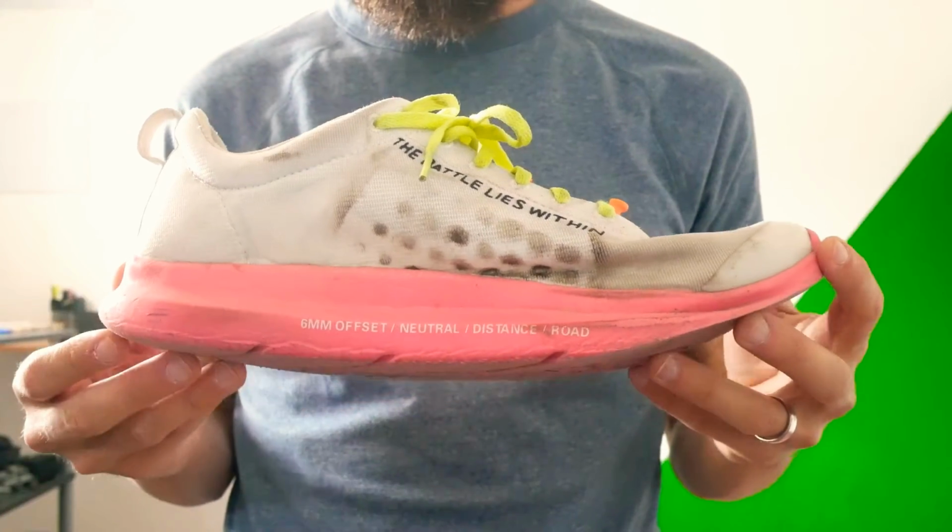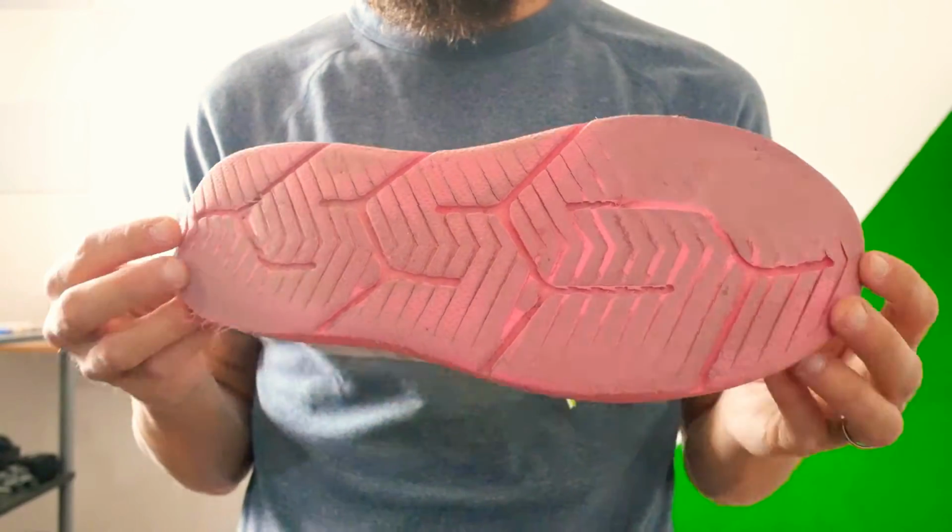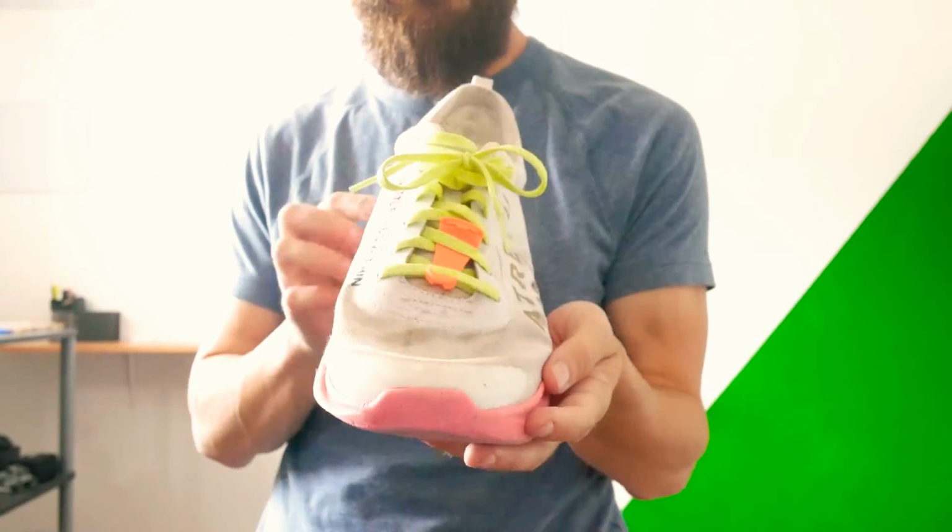Now, I'm not one to get a couple hundred miles out of anything. So I've gotten 1,000 miles exactly out of this pair based on my Strava. I've really enjoyed them. I've really enjoyed running in them, to the point that I do have another pair here. This is the Battle Lies Within, and it has 500 miles on it. So you can see that the wear is pretty consistent with the two shoes. They've held up pretty well. There is definitely some compression, some wear right there, but overall, I just found they kept getting comfortable as I ran in them. So I kept running in them.